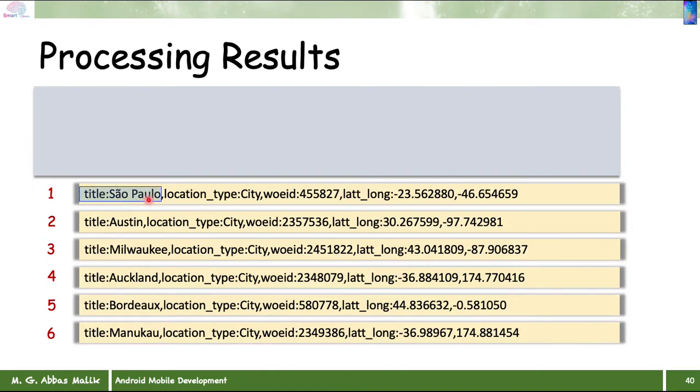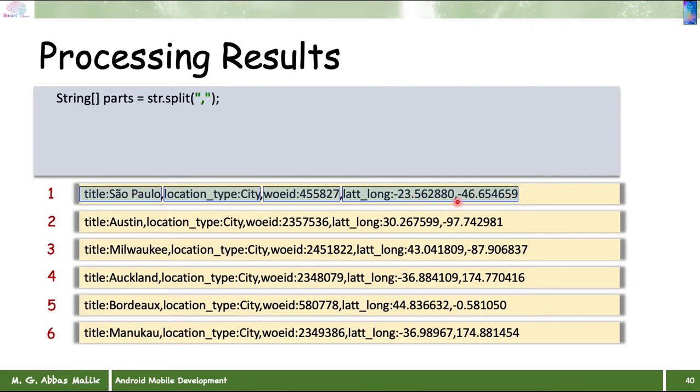So how can we do that? We split on comma. If you look at that, we have a comma here. So it will convert that part into the zero index in the parts. This will become the first index in the parts, this will become the third index in the parts. And if you look at this particular key value pair, this is the latitude and longitude, but in between the latitude value and the longitude value, we also have a comma.